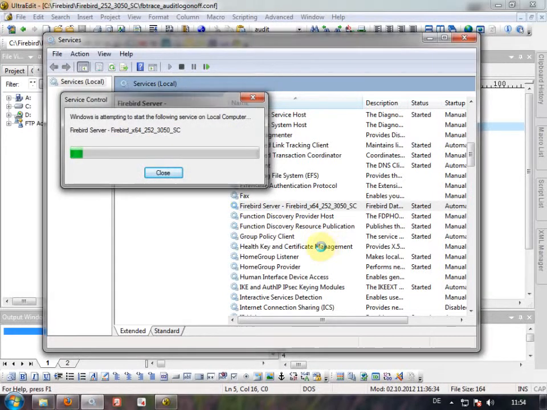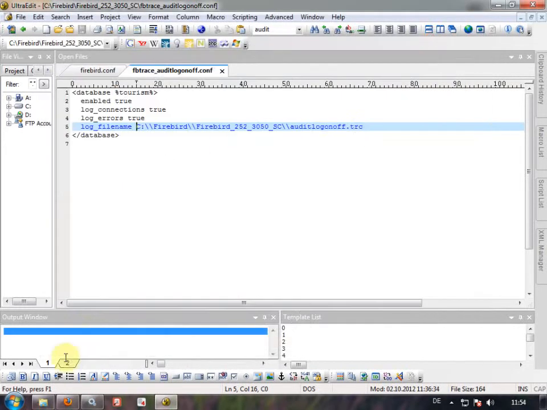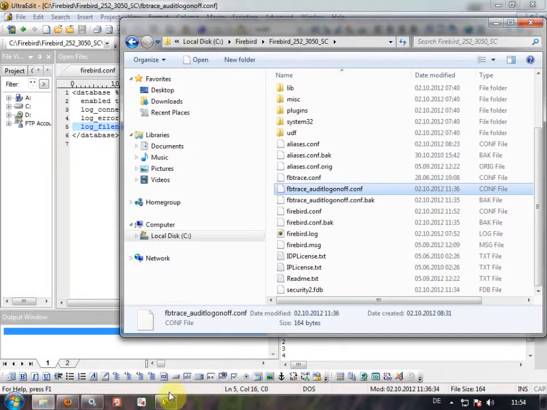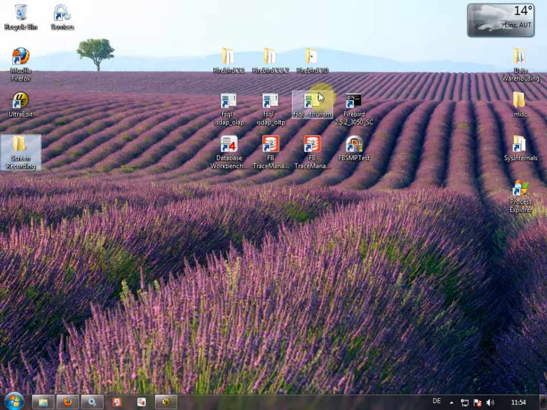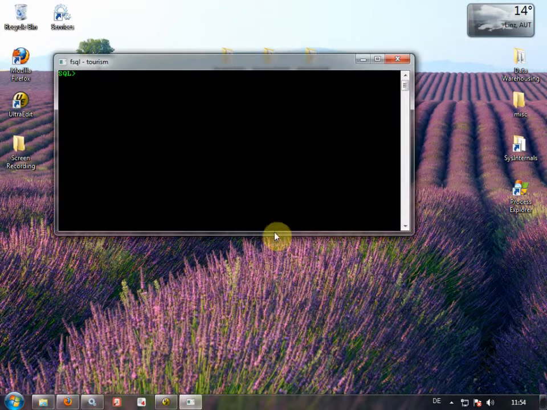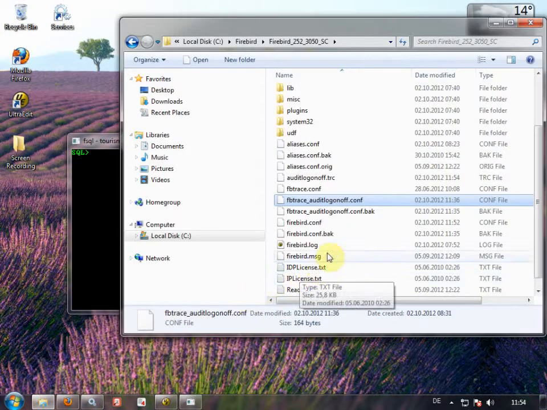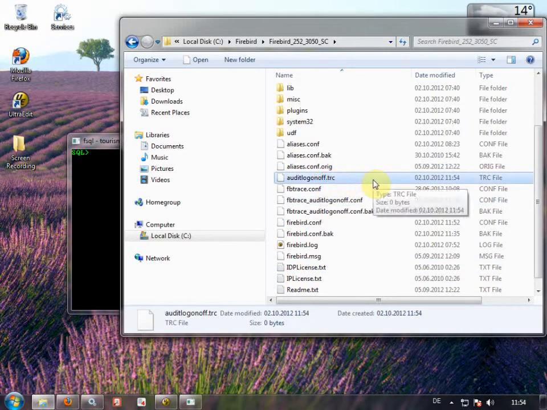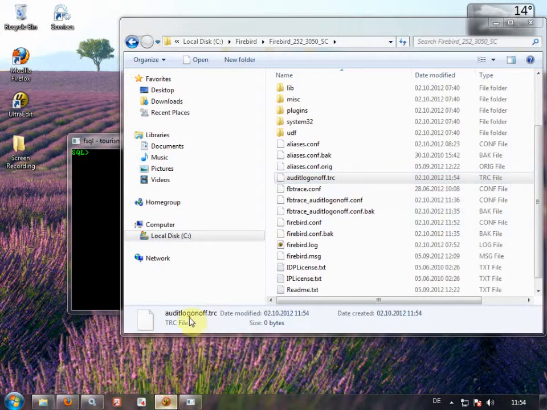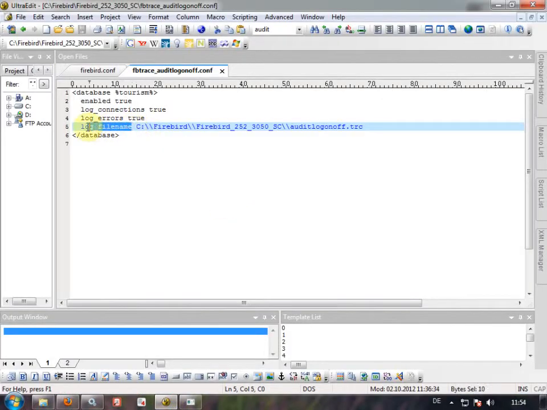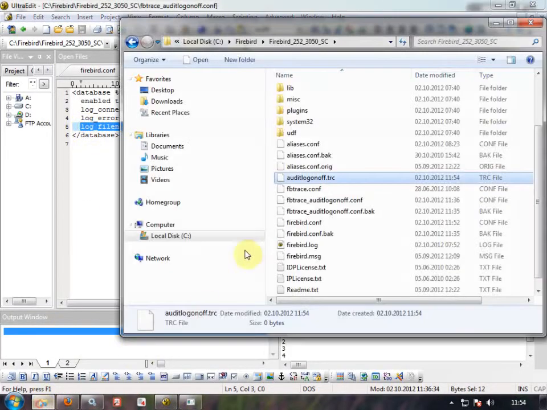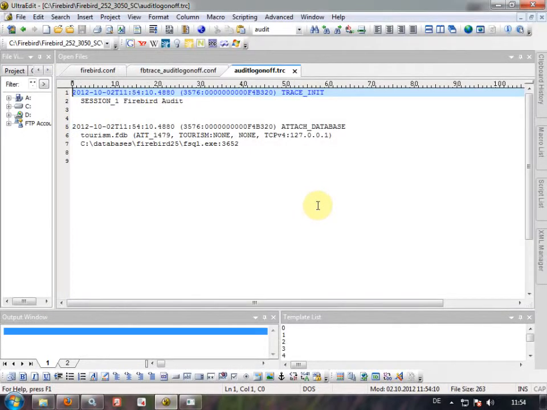Alright, so if we go back here and connect to our tourism database, we will see that a new file is created, which we defined with the log_file_name configuration parameter. If we open that with a text editor, we will see the regular trace output you are probably already familiar with.